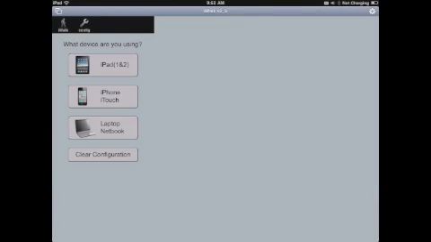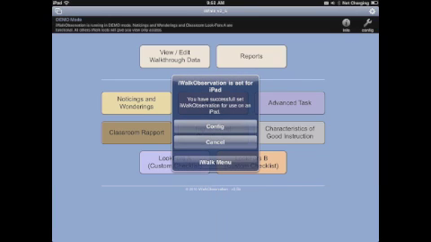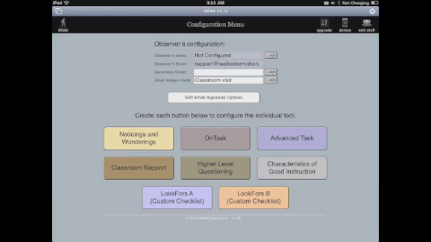When it first opens up, it is not configured, and so please tell it what device you're using, in my case, iPad, and then go to the config menu. We're going to notice that the iWalkObservation, when you receive it, is in demo mode, and that will all change when you go to the config menu and upgrade. When we upgrade, all of your information, from your staff information, your walkthrough data, and your licensing information, will be upgraded from the previous version. This is why it's essential that your previous files remain on the iPad until after the upgrade process.